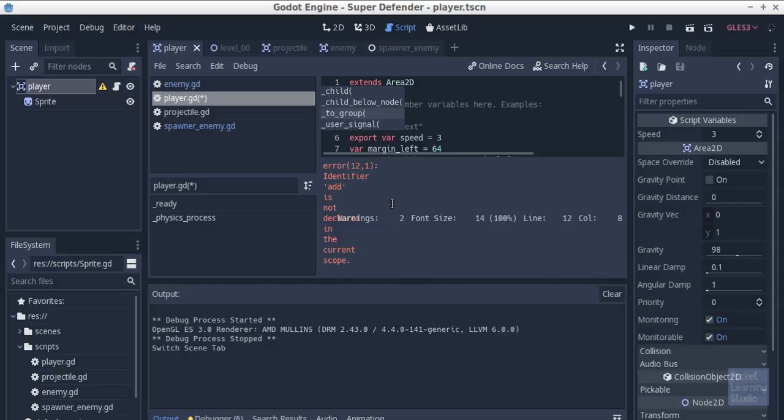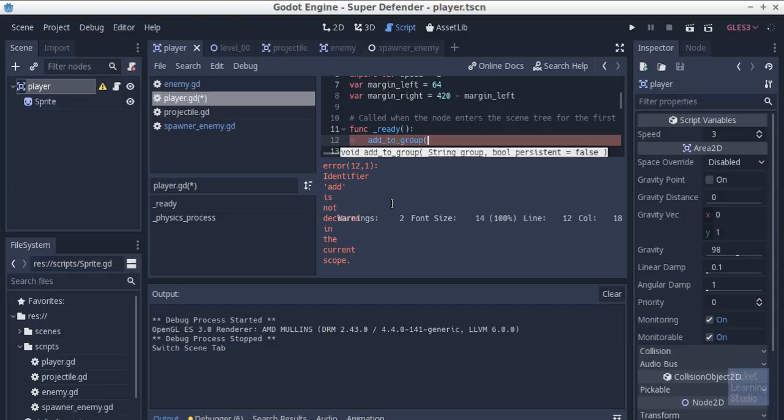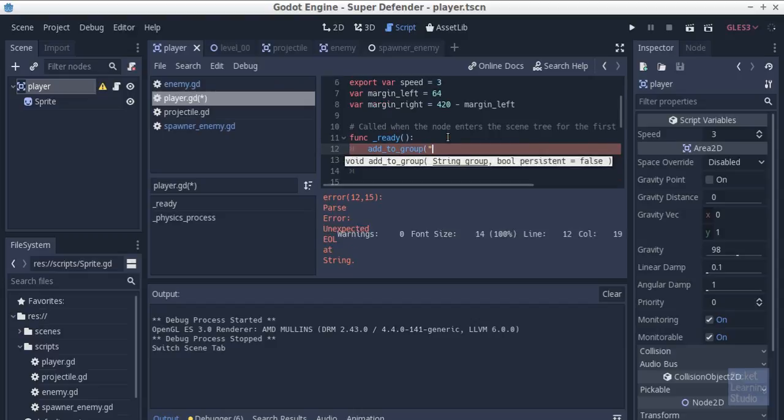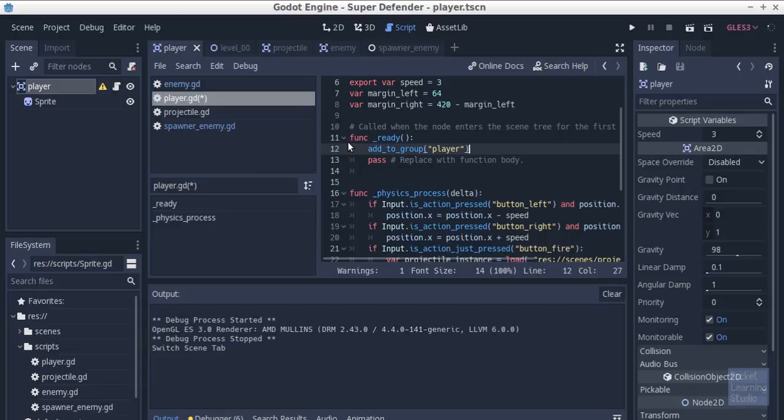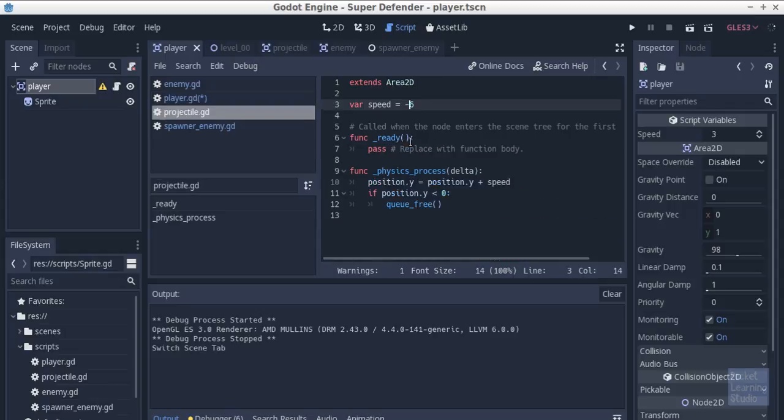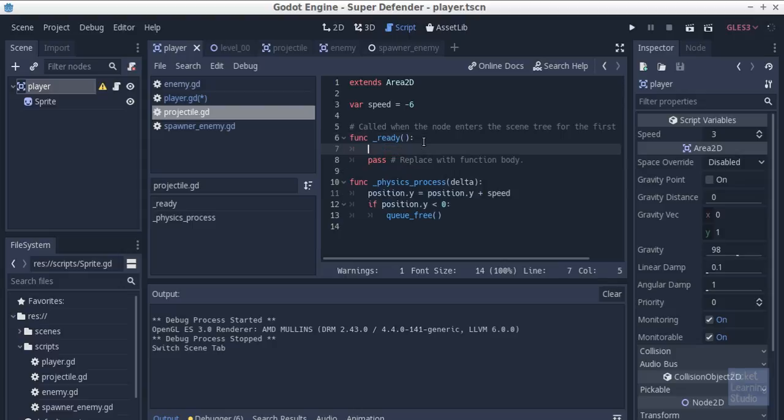So what this is saying is we're on the player, so we're going to add this to the group player, and what that means is that we can easily ask the question of any object, are you a player? Yes or no. So let's do the same thing for the projectile. So let's add to group projectile.